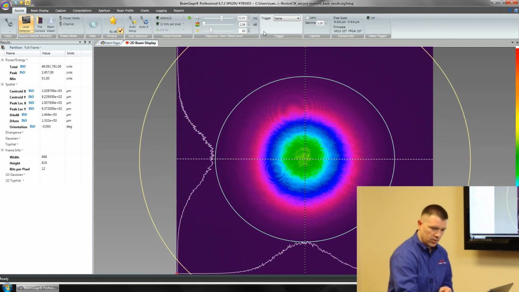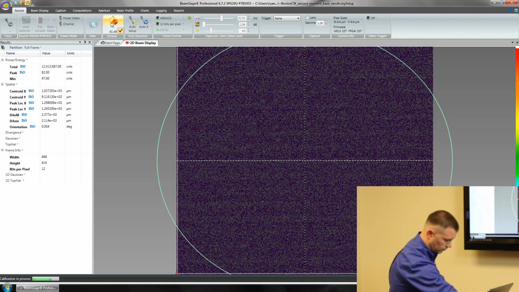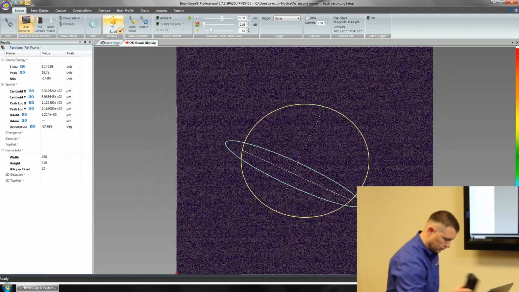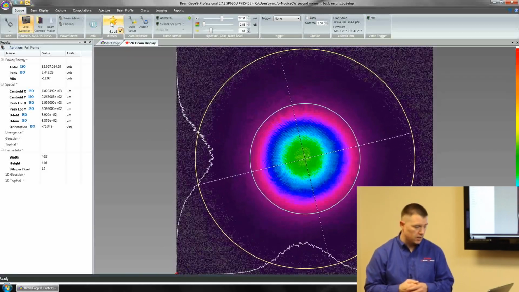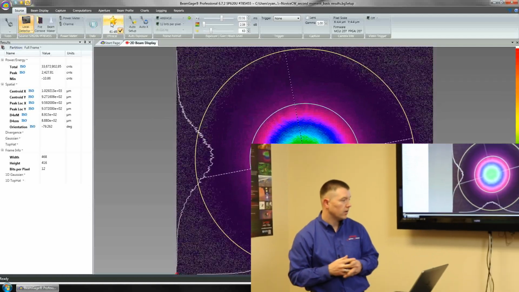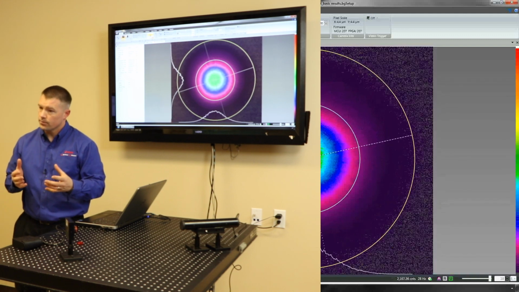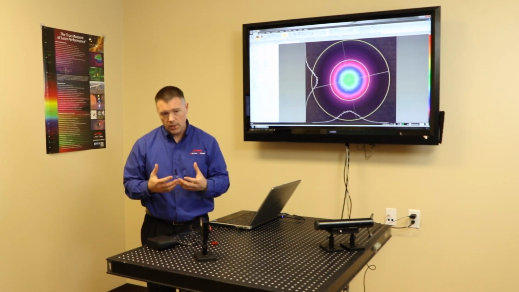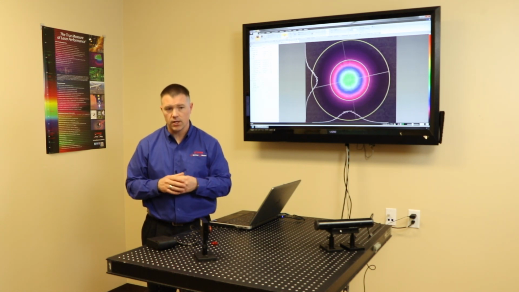And if I go ahead and block my beam again and re-ultracal, beam gauge is only going to be looking at a much smaller portion of the detector, but I can do it at a lot faster frame rate. Notice I'm now running at 26 to 28 hertz. So if you've got a really small beam, you can either, one, use an aperture, or you can use our custom ROI and zoom in just on that portion of the detector and get a lot higher performance out of the camera.